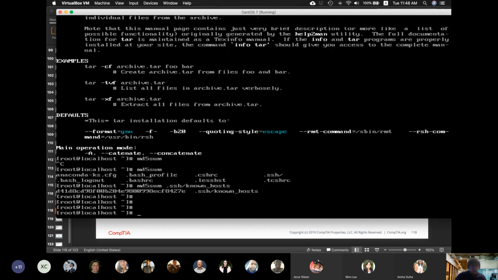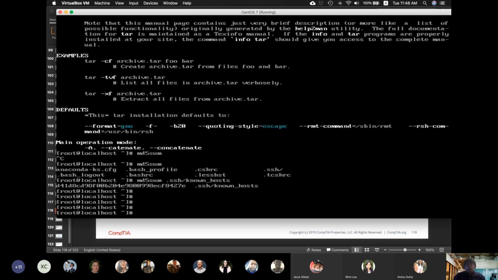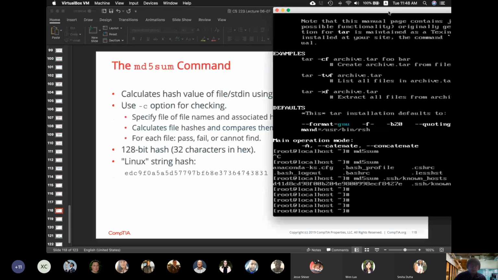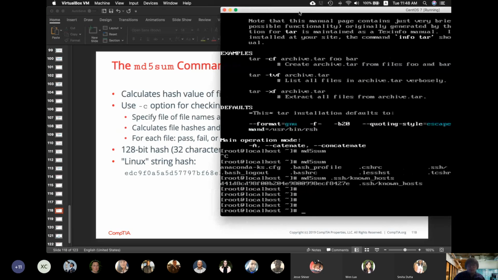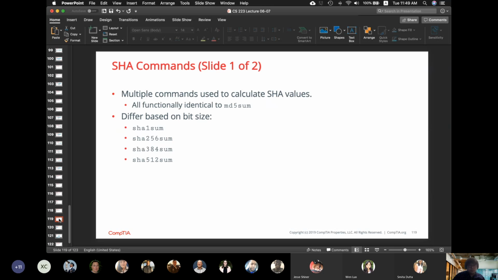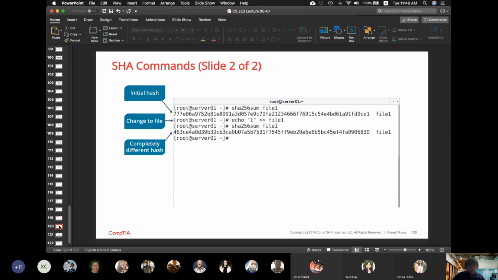So it will basically show the hash for that file. It calculates the hash value for a file. And then you have the different SHA commands, the 1, 256, 384, and 512.